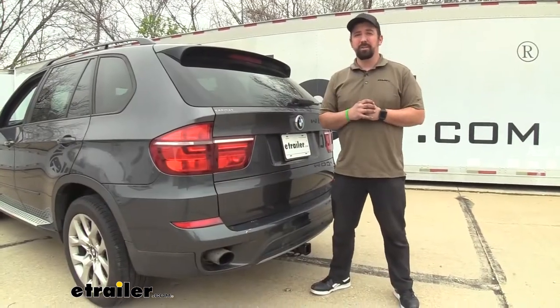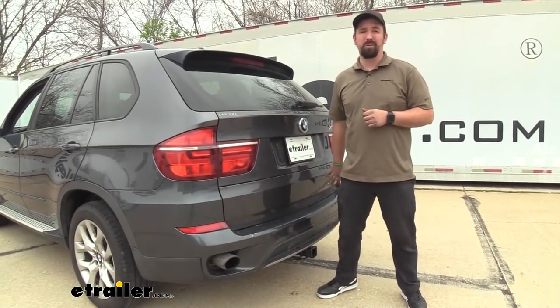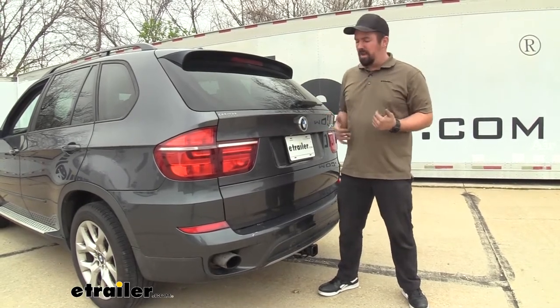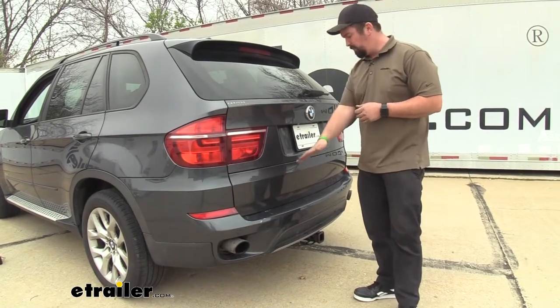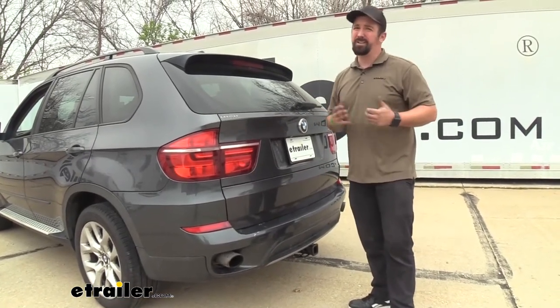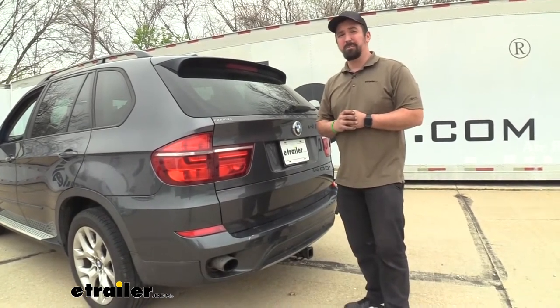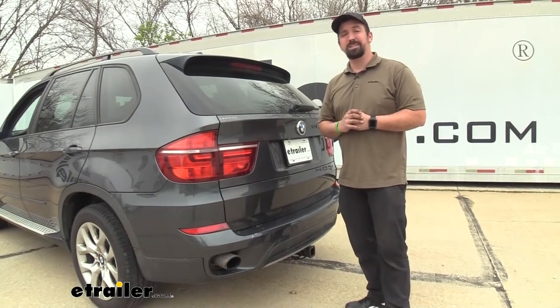As far as installation goes, you're actually going to be replacing your impact bumper bar and part of that is going to require pulling the rear fascia off. This can get a little bit tricky as you have this tailgate kind of in the way, and some of the body clips are a little bit tricky — as with most BMWs, they're not exactly the easiest to work on. But you can watch this install video step by step and see how it's done.